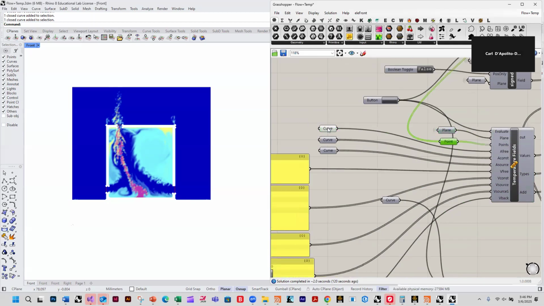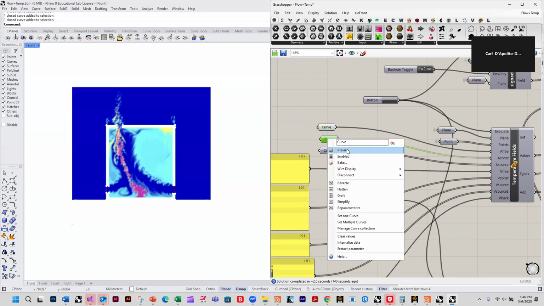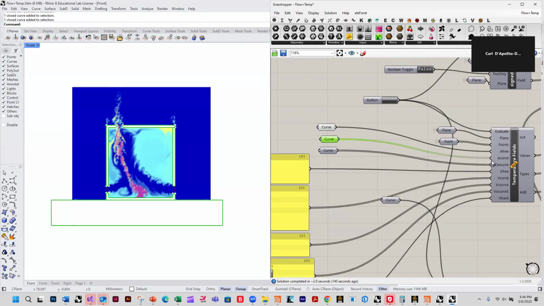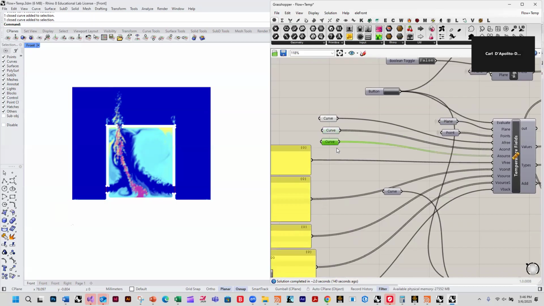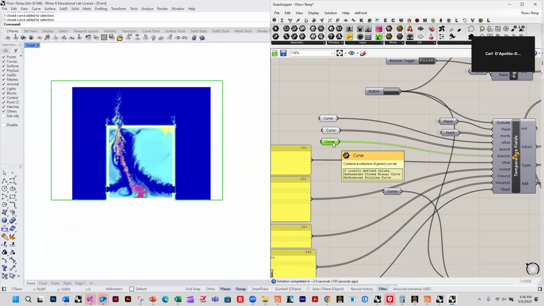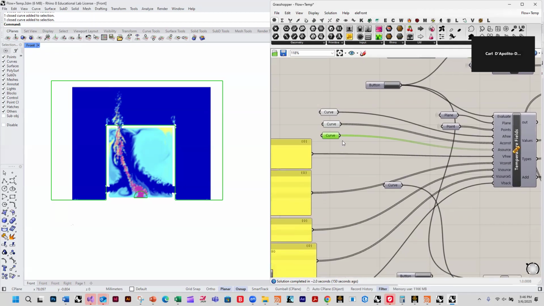This is what area it's going to evaluate in terms of calculating the simulation. This stuff going in this A constant is going to be kept at a constant temperature. And this stuff going in this A source is going to be incrementally adding something every time until it hits a target value.